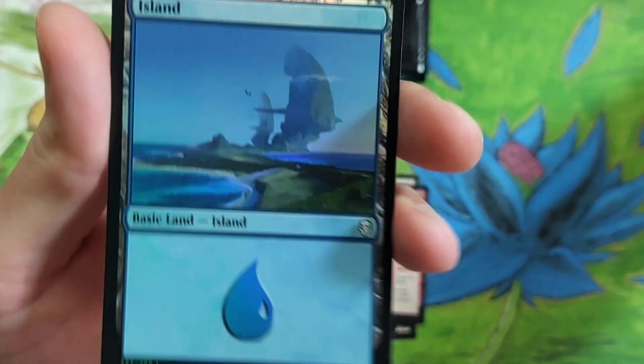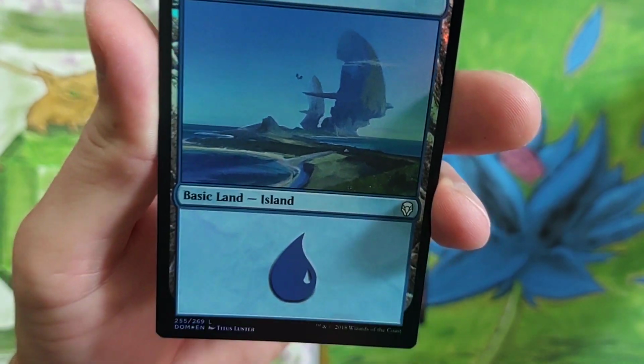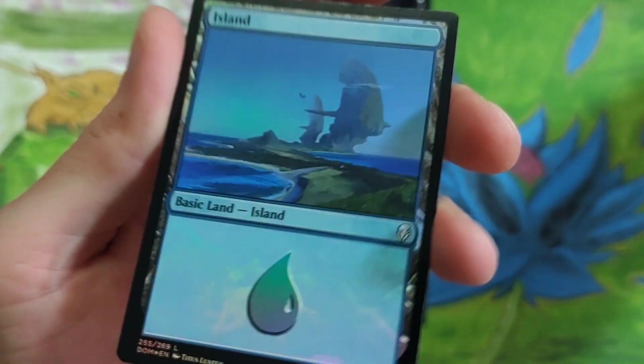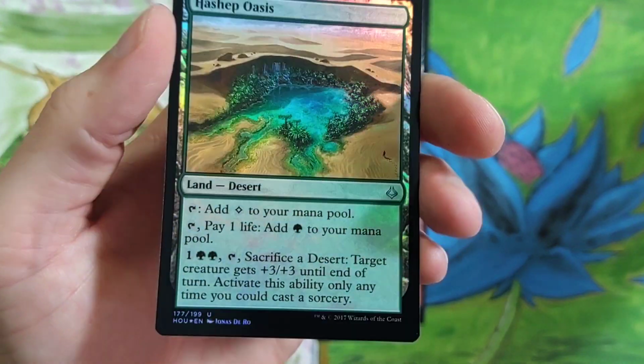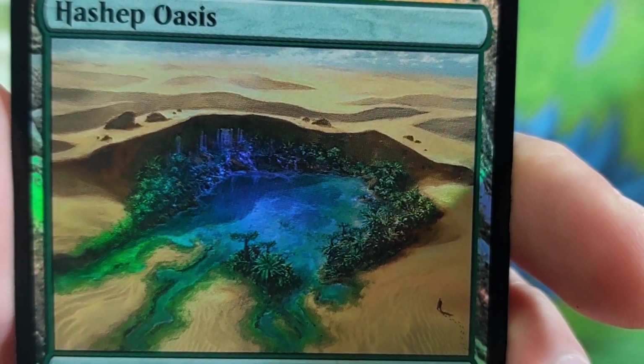Island here, that's cool. Pretty sweet art on this. That's by Titus Olunter. You guys have a favorite artist? Do you have a favorite artist? I do. I can't remember his name though. That is sad. That is really sad.